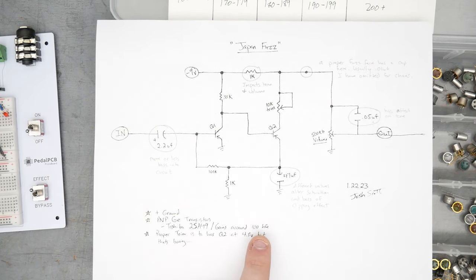The top connection for the volume pot is here, the red wire, that has the connection to the 1K where the 1K and the trim pot meet, just like the schematic shows. So that's to this point here, to the volume pot. And then the 50 nanofarad cap is across the red and yellow wires here, which are the wiper and top of the pot respectively. So that's the 50 nanofarad cap there. Bottom of the pot here is connected to the ground.